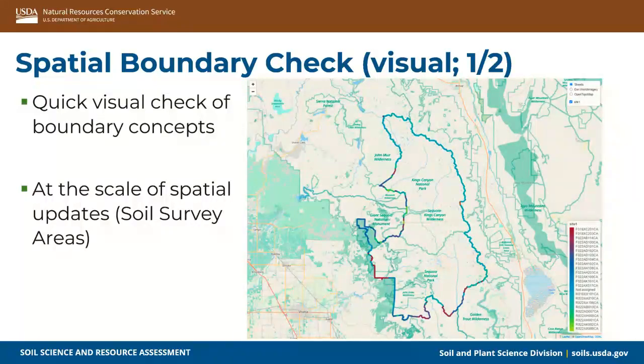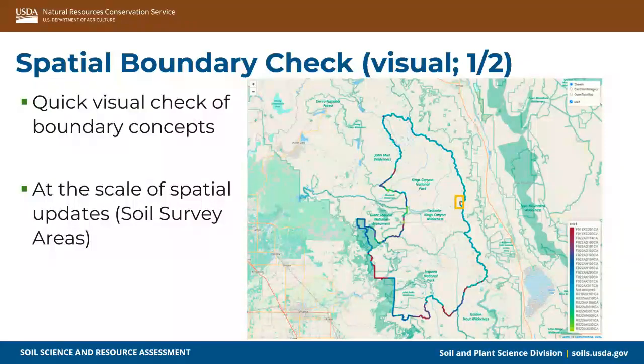You can generate this for soil survey areas or collections of soil survey areas. So here I'm showing the Sequoia and Kings Canyon National Park extent, and the legend is basically showing what the site concept coming out of the soil survey area is all the way along the boundary. And again, this isn't necessarily an answer to figuring out the natural MLRA extent, but it is working at the scale of where we're making our spatial updates to our products. And therefore, it's an important piece of the information, although maybe not the whole story.